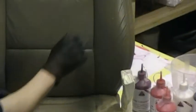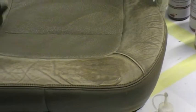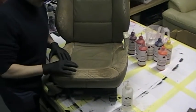Now if you were to put that on another area of the seat which hasn't been prepped, which I'll put on this bolster up here, you can clearly see it just sits on it, and it's actually formed like a bobble, almost like a beading effect, and it's running off. And as you can see, it's not soaking in. But on here, it's literally changed the colour of the leather. That is absolutely perfect where you need it to be for the new colourant to bond correctly, and for the adhesion to be perfectly acceptable without adhesion promoters, because they're just a gimmick sell and you don't need them as long as you're taught properly by the correct people, which is what we do.